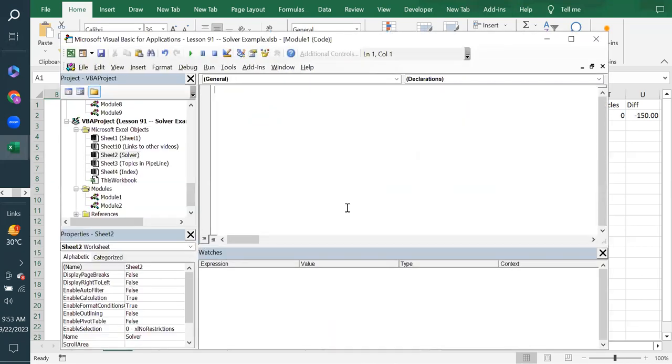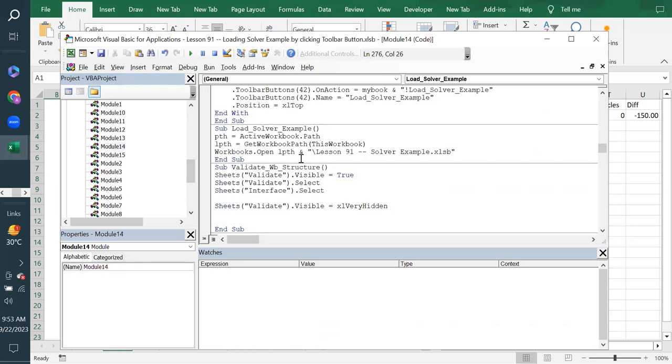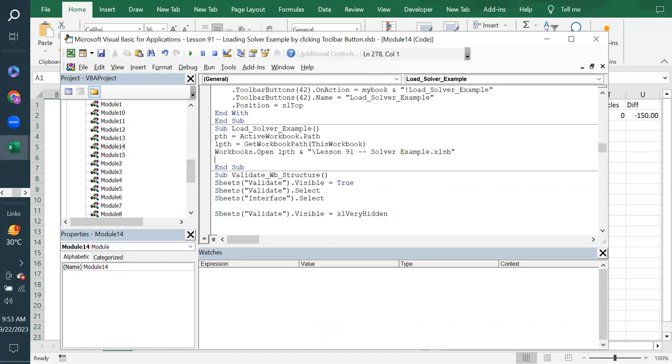So we go back to our code here, in which we would like the solver sheet, Sheets solver dot select. That's it.